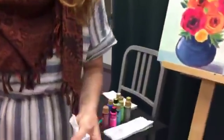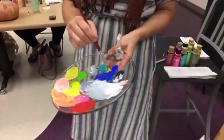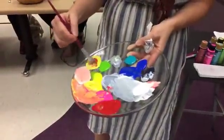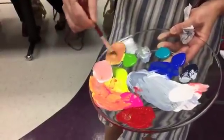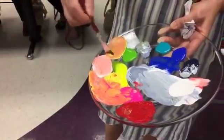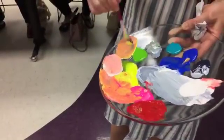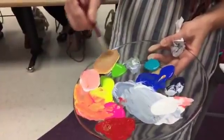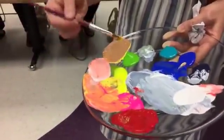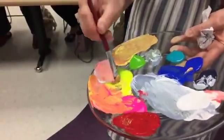So to make an ochre, I'm going to use a little bit of my lemon yellow. I'll probably pick up a little bit of the red so that this is warmer. Red is a stronger color, so we need a lot more yellow. And maybe a little bit of blue, which is the complement, to kind of get in the brown zone. That's looking good, but it needs more yellow to bring it back up. This is my yellow ochre tone.